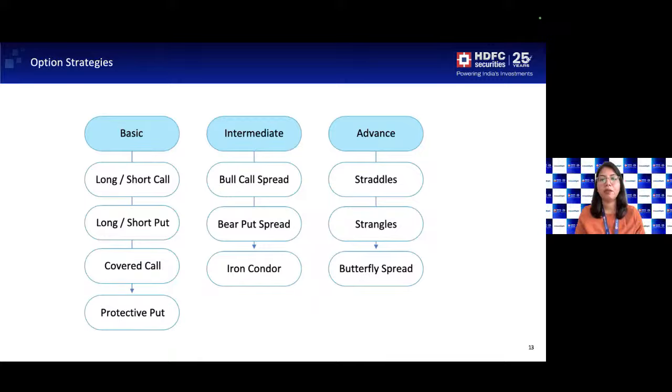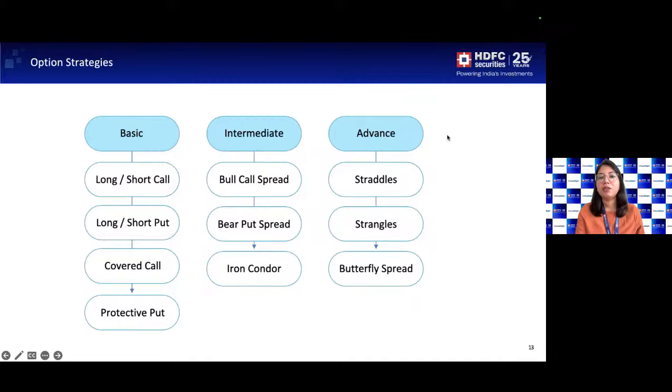These strategies are for the risk averse traders, where you do not want to be exposed to unlimited risk, even if you want to take a position in short selling. Or you want to take overnight positions and you don't want to be exposed to gap ups or gap downs, right? So these strategies are the best options.